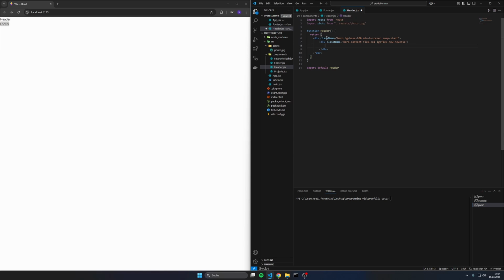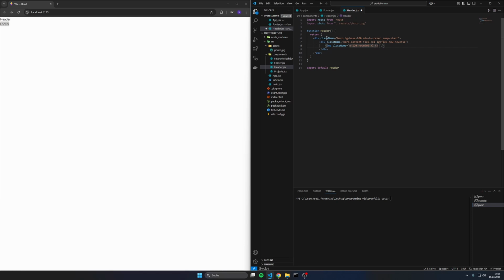And then inside this div we add an image div, but this is a self-closing div, so there's no second part to this. And we also need a class name, and we say width 120, rounded-xl, so it has rounded corners.